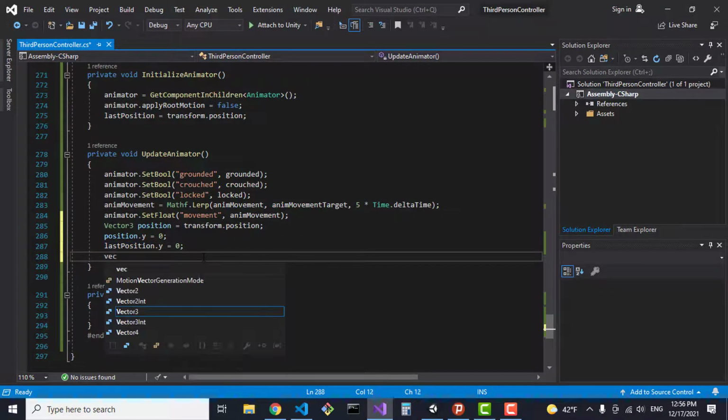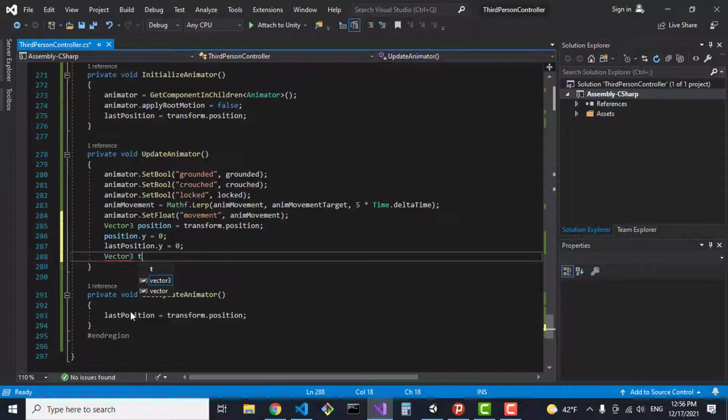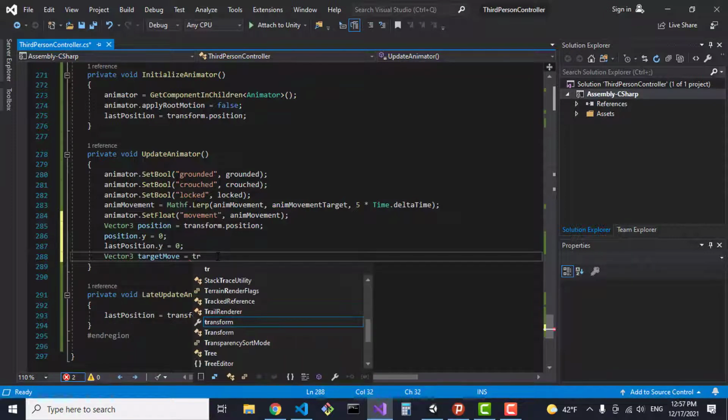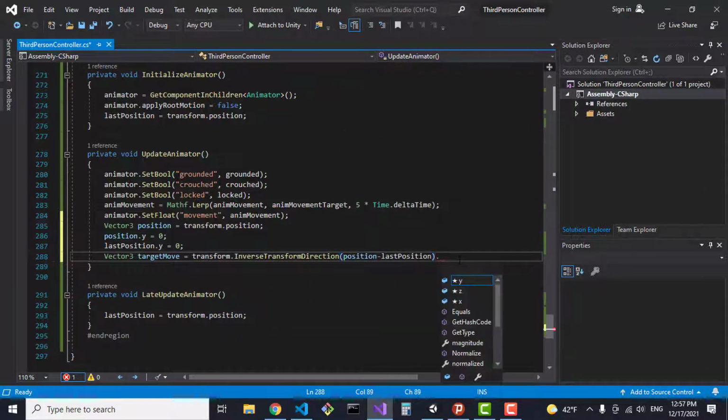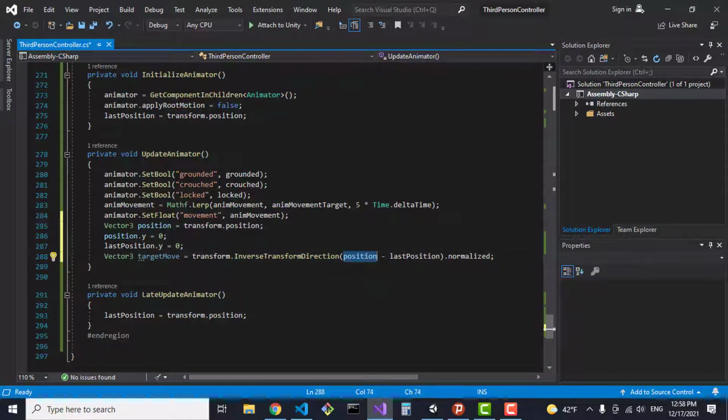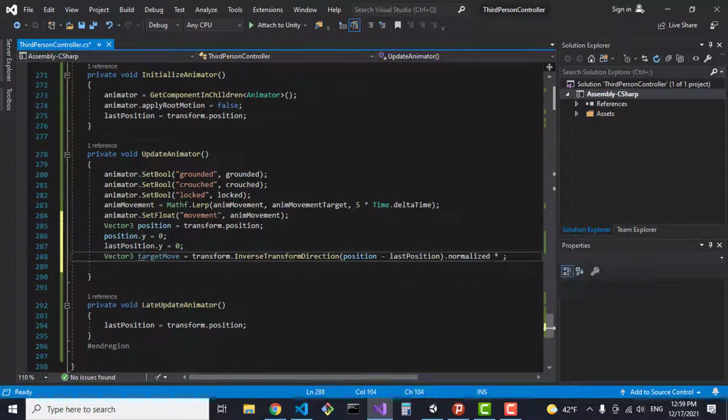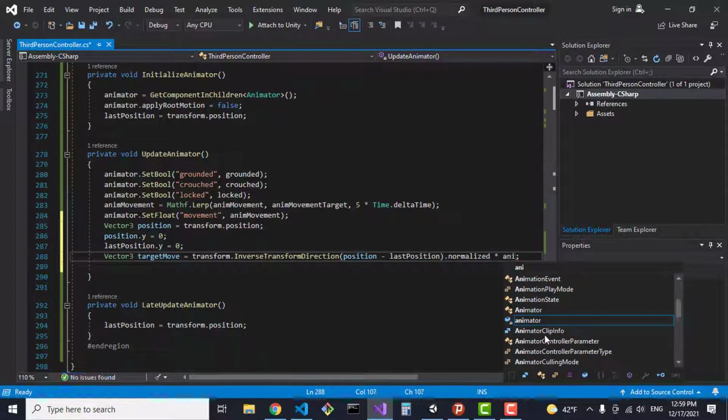Here we're going to create another Vector3 and name it target movement. And target move is going to be transform.InverseTransformDirection, and the direction is going to be position minus last position, and we're going to normalize it. We also need to multiply this by anim movement target.